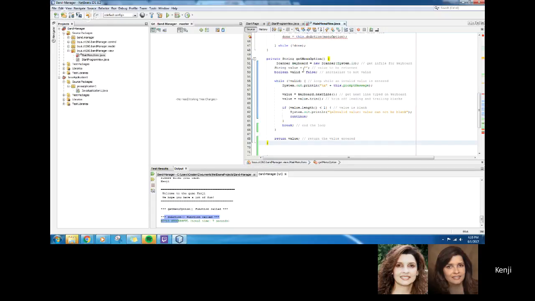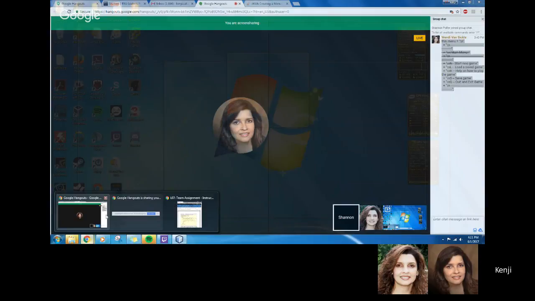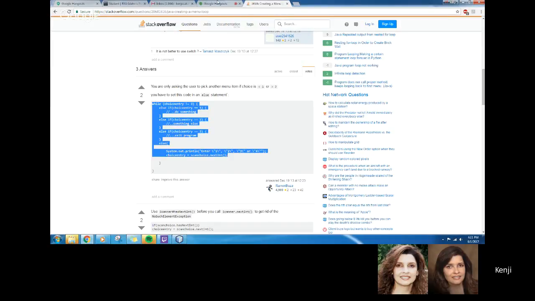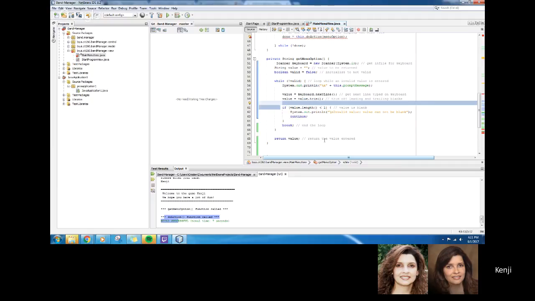Okay, so now we need to change this stuff. Value, Boolean, valid, false. It's not necessarily going to be this anymore. It's going to be similar to something like this, isn't it? We don't care if it's less than one character, because it's going to be one character. No wait, that's a blank space. So yeah, we do want to keep that in there. Keep that one in for your values blank. Okay.